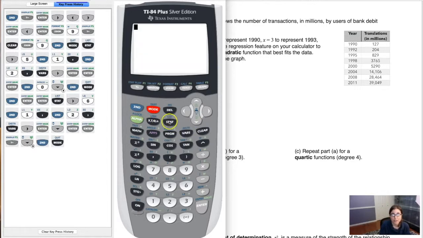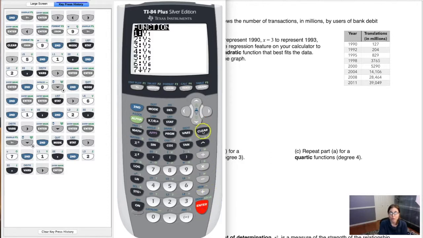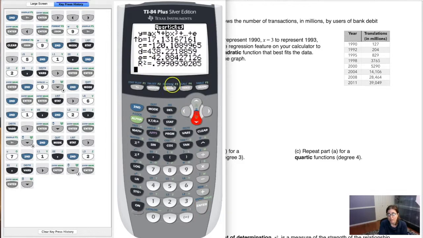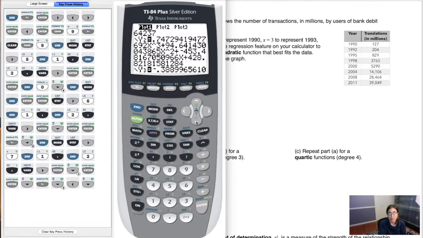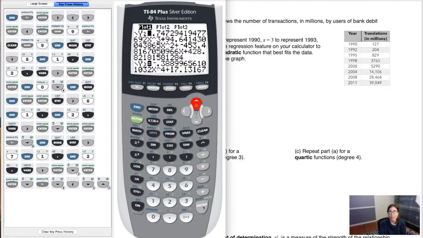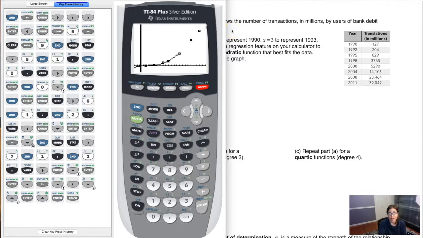And then part C asked you to find a quartic. We'll do stat, calc, quartic is option seven. We'll go L1, L2. I already have equations in Y1 and Y2. So I'll drop this one into Y3 and hit enter. I'm going to take note that there's this little down arrow key, which means I can scroll down. There's my R squared value. This is the highest of the three. This is the best fitting model. I dropped it into Y3. That's the best fitting one. So I'm going to turn Y2 off by hovering over the equal sign and hitting enter. And then let me turn the parabola off. There is my scatter plot overlaid with a quartic regression model. With that, we're going to head on into the next section. I'll see you in a few.